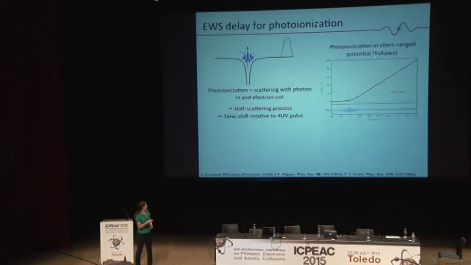If you look at that again in a picture of the wave packet motion, as a function of time, here is the position of the electron wave packet. Initially it is bound, and then when the laser pulse, the XUV pulse, arrives, it photoionizes it, and then at some point, if it is just a short-range potential and we have free space, it again travels just with the group velocity.